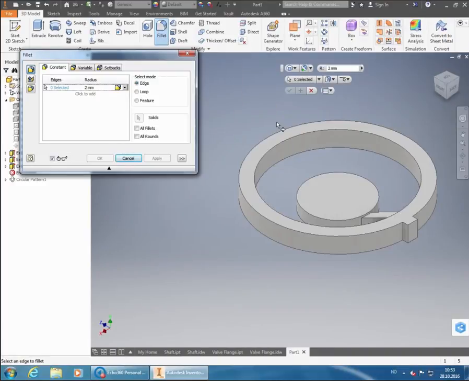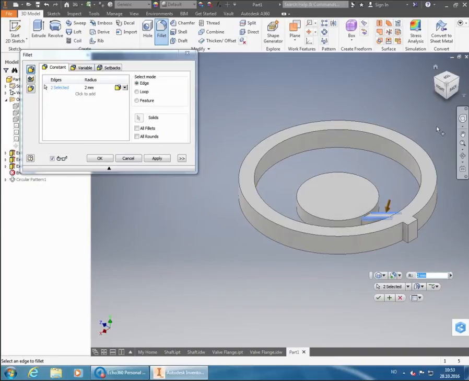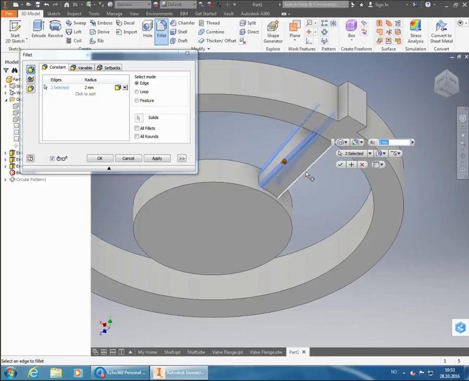So we'll do the 2 millimeter ones first, and we're going to do them on the spoke. So this edge and that edge. I'm going to flip it around. And this edge and that edge.